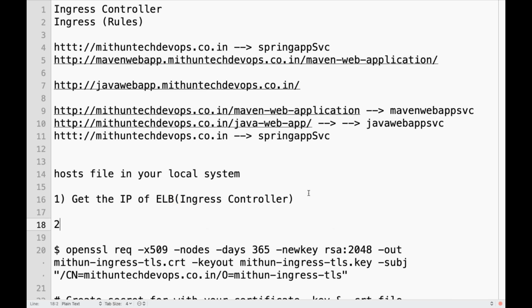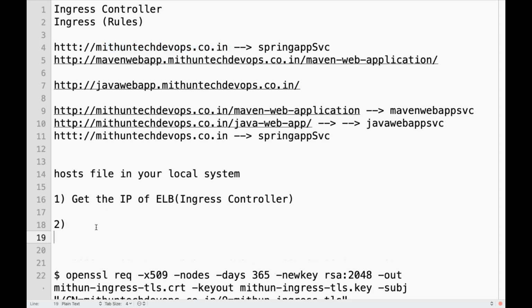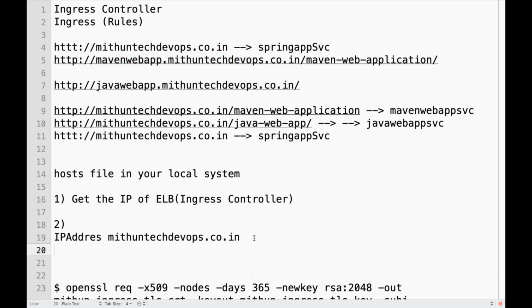Then in your host file, you map. The way I am mapping in Route 53, you map in your host file. IP address of the load balancer, map with this domain, or whatever you want to give. You don't purchase the domain, you can map with your host file.